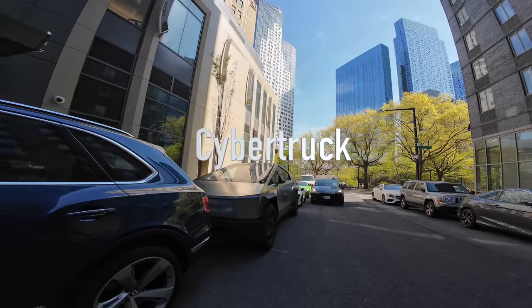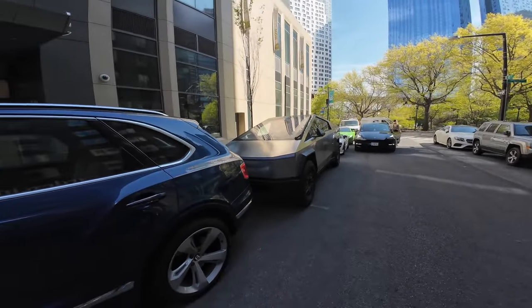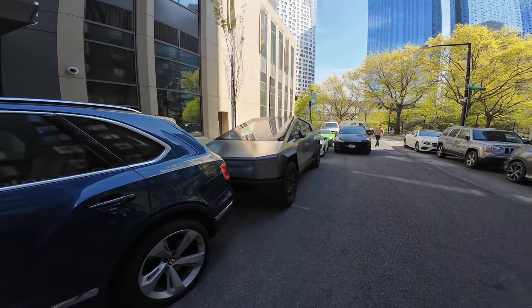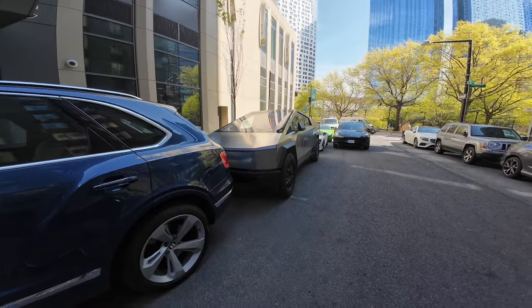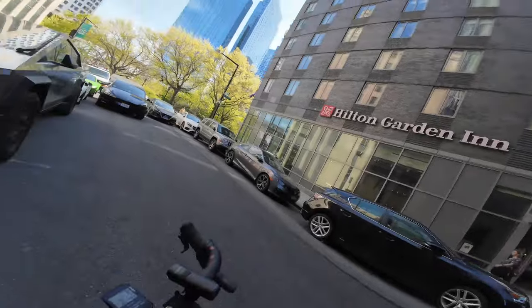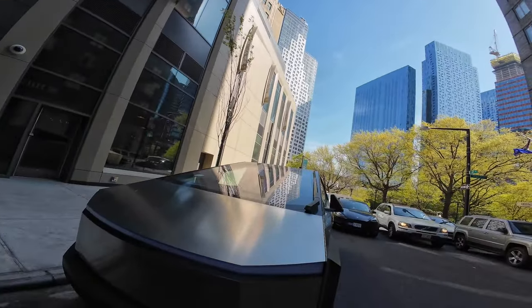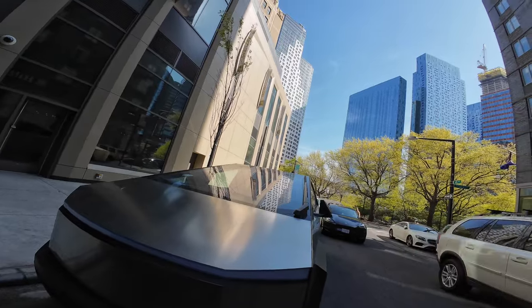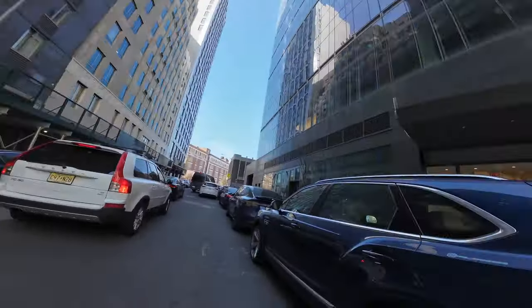That thing out. Tesla Cybertruck. It's pretty insane. Looks weird. It's the future. Or so it's been told, it's the future.